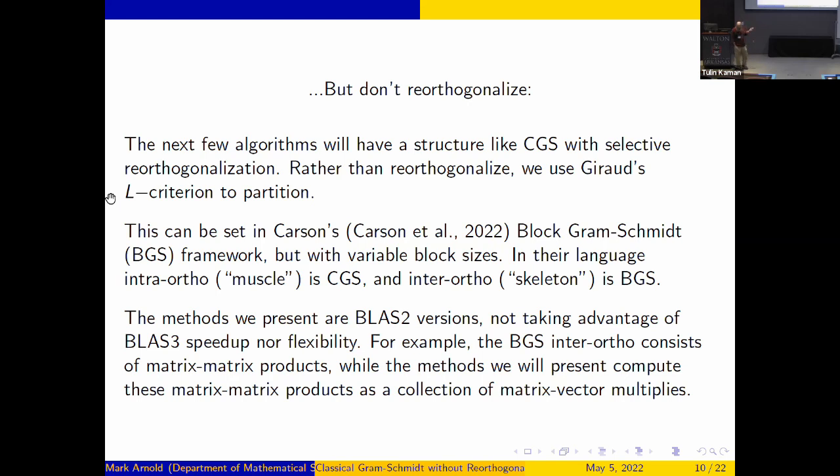And I do want to show a caveat here: the way these algorithms for the rest of the talk are going to go, I'm taking advantage of BLAS2, lots of matrix vector operations. But one of the beauties of the block Gram-Schmidt is that it's BLAS3, matrix multiplications, which in high performance computing centers can give lots of speedup. So when I'm doing a matrix product, I'm doing it column-wise, a bunch of matrix vector column products, so that I can ask, given this new column, should I expand my block or should I start a new block?